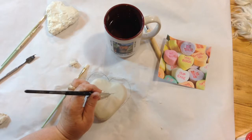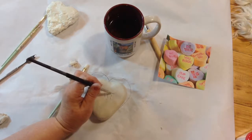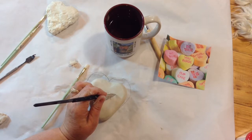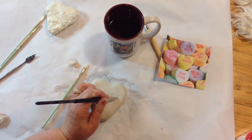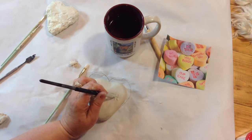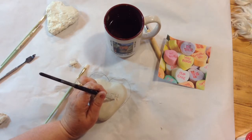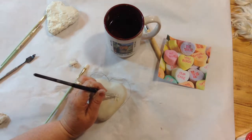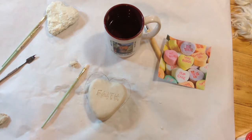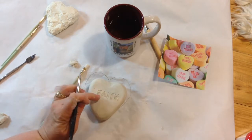I'm that teacher that cringes in the classroom when somebody writes something on the board for me and it's crooked. And this is likely going to be one of those things that makes me cringe because it's not centered. So we have a choice to make. And those of you that know me probably know what I will do. And that's probably going to be to wipe it off and start over. Although I kind of like that, maybe not. It would make me happier if it were centered.